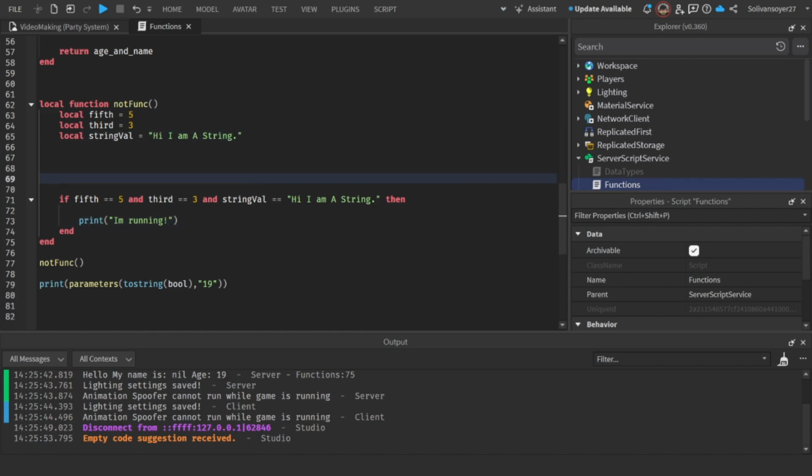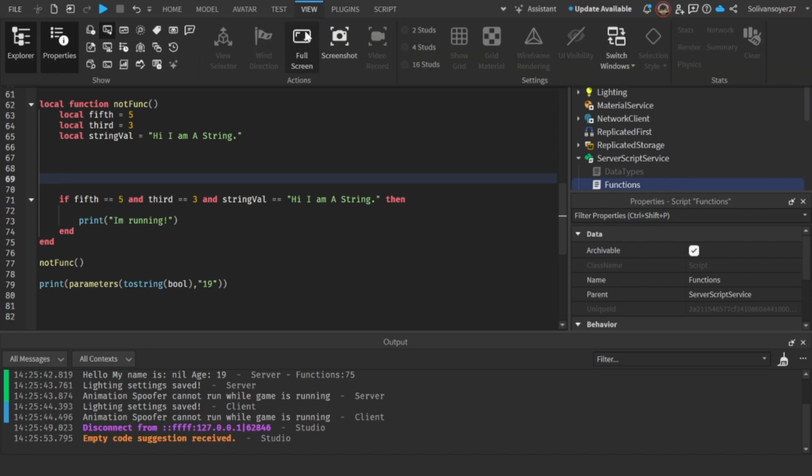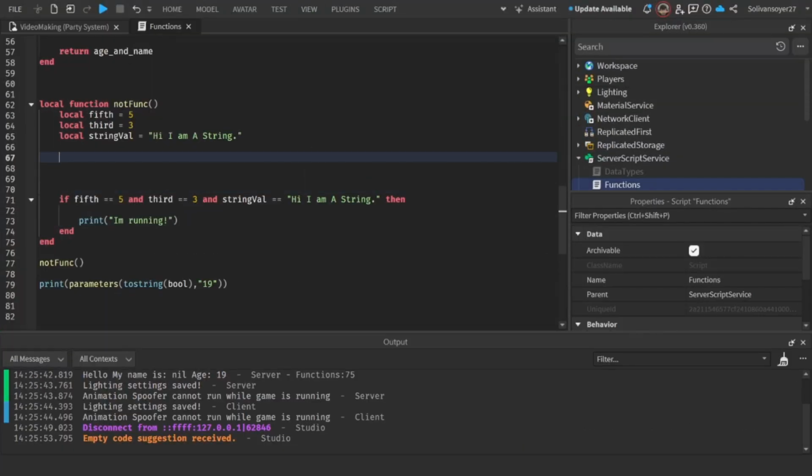So not is basically just the same as this little, whatever. There's a name for this. What's this called? Forgot. Nots are basically the same as that. So there's like certain conditions, same way with equal, and equal. So you can say like if fifth not equal to 5, obviously, but you can also say and not.